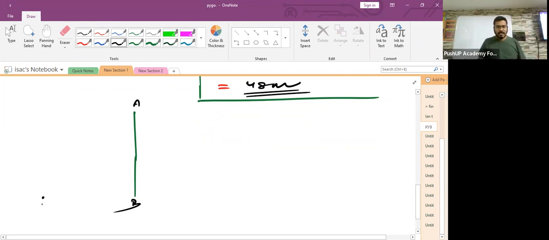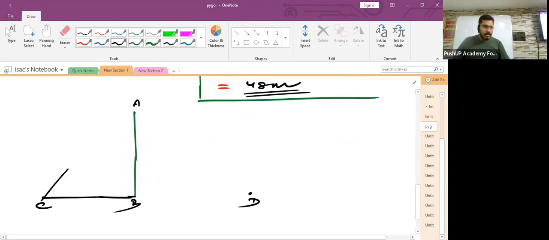So let me take ship C over here and let me take ship D over here. Okay. Now children, this is the first right angle triangle you must be drawing, isn't it? In the exam, you are not going to do all these things. Okay, I am explaining this sum. This is not for you to do in the exam.